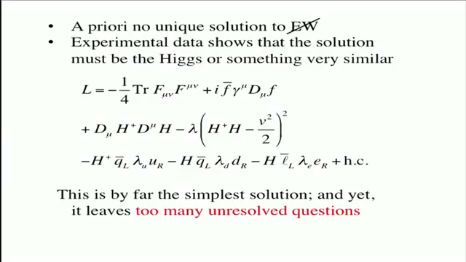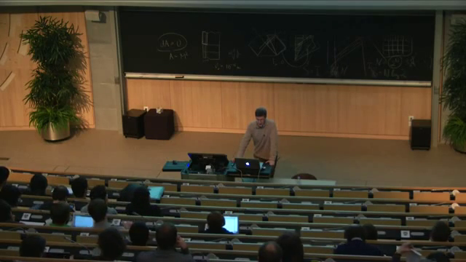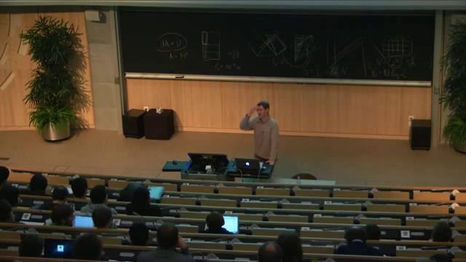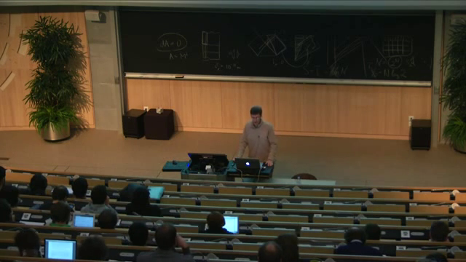Okay, so now we've seen the construction of the electroweak breaking sector from a rather modern point of view, and we've seen that the Higgs solution was absolutely not necessarily the only one, but really, even before the discovery, looked by far the simplest. And as I said, it is the simplest, but is not very satisfying from a theory point of view. And I will discuss what are these unresolved questions.